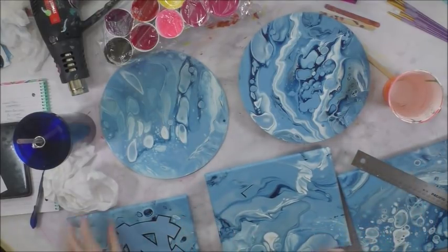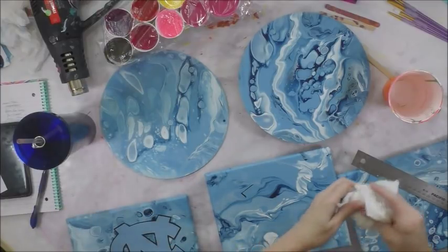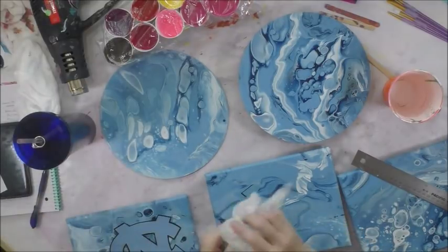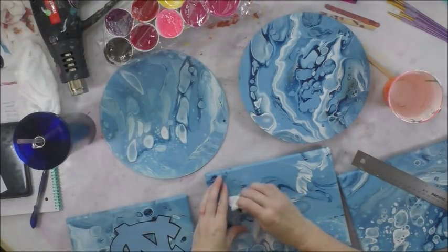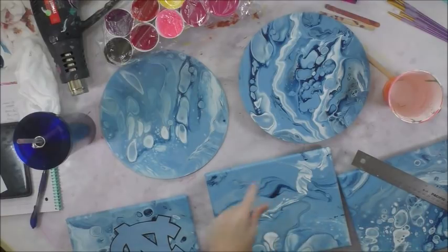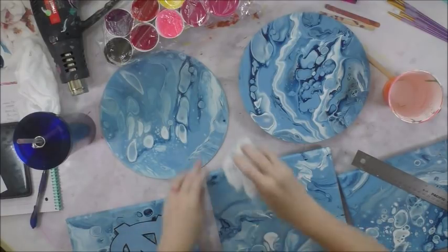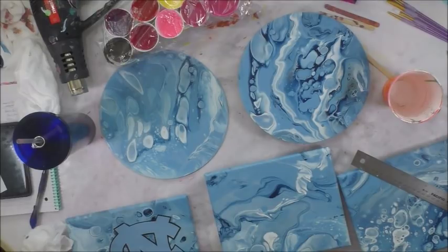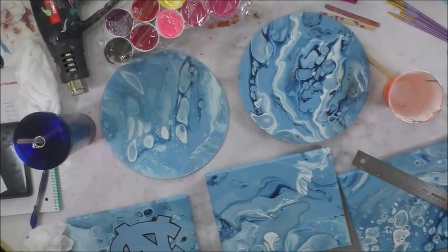I think that's a little darker than I want it to be. So I'm wiping that off. And I did clean all of these with the Dawn dish liquid on a damp paper towel. Soaked it down and then wiped it back off with the damp paper towel.